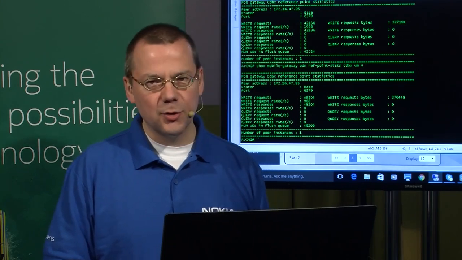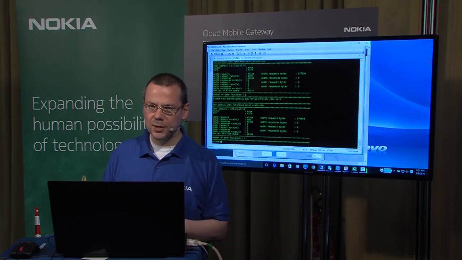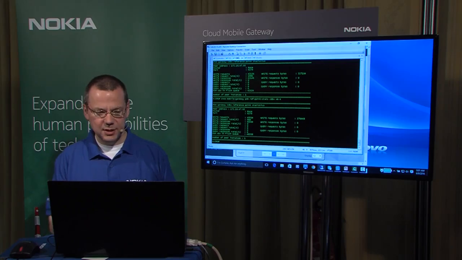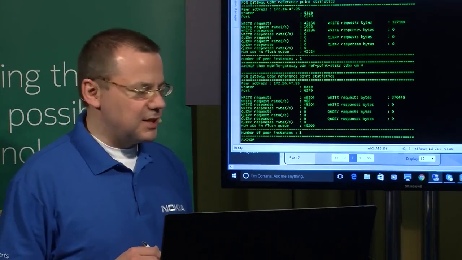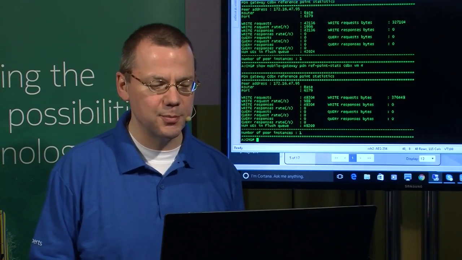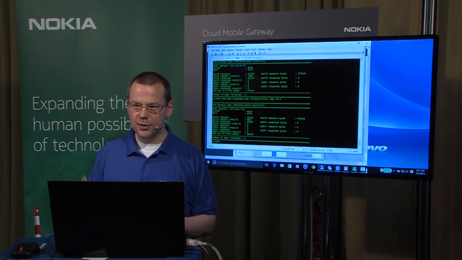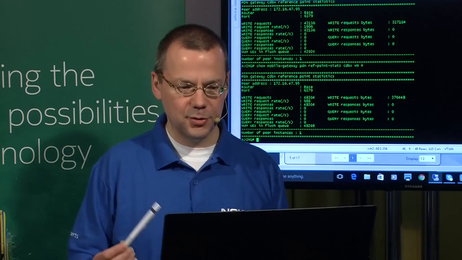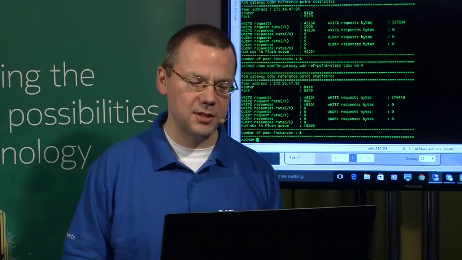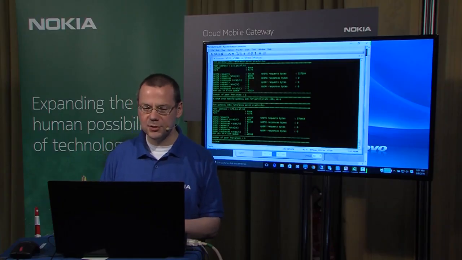So now the second control plane VM will get all the attach and detach requests from the first control plane VM and will write all the actions in the database. So all the transactions, the control plane VM puts them in the flush queue. So the flush queue contains all the write actions. We do not send the write actions immediately to the cloud database because we want to optimize the communication towards this database. If there are two requests for the same subscriber in the period that the first transaction is still in the queue, then we aggregate these two transactions together, and then we only send one request to the cloud database.